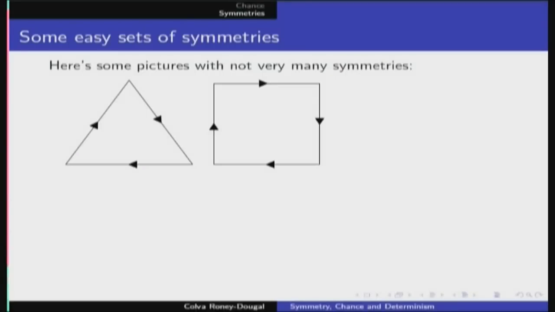Building up a bit, I'm sure I can go more quickly through this one. I've got a square. Well, what are the symmetries of that square? I've deliberately put some arrows on to kill a bunch of the symmetries, so all that's left is the move it round ones. I can move it round 90 degrees, 180 degrees, 270 degrees, or I can sit down and go, nah, not bothering. So that square there's got 4 symmetries. And again, moving it around 90 degrees will let me make all of the rest, as long as I'm allowing myself to do that more than once. And similarly, I'll come back to this in a minute, there's a hexagon, that's got 6 symmetries.